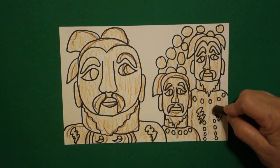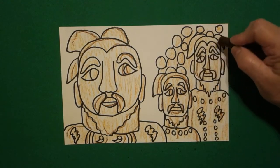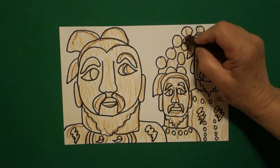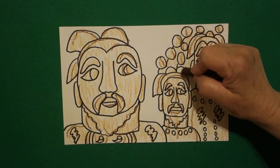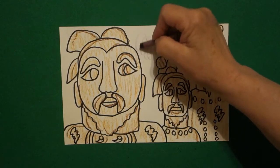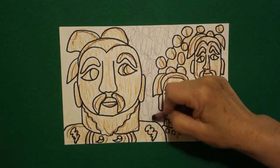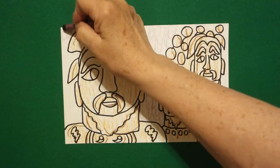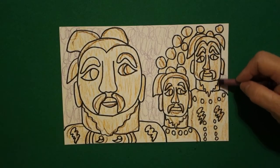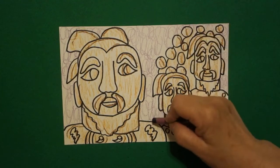So I did that on my figures, all the way up. And there is no right or wrong way, there's no mistakes in art. And then I just did a little brown curve line on my background fading away figures. Then once I got done, I took my purple and I did a light loop-de-loop line. Now I wanted it to not be distracting to the figures, but I did want to add a little bit of color. Blue I thought might be too much like outdoors, and they're not outdoors, they're in these giant pits. Black is too dark, so I thought, okay, I'll use purple.